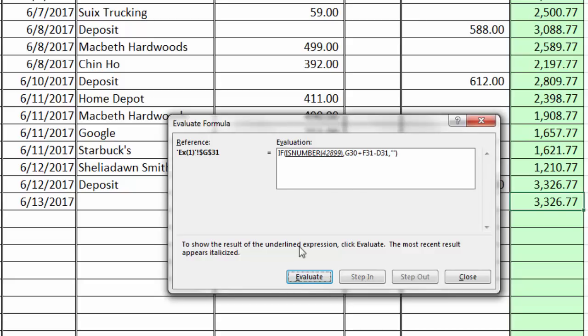It's looking at the underlying number. Of course, that's what dates are. Enter. ISNUMBER comes out true, so it immediately jumps to the value if true argument and steps through the formula one cell at a time. Enter, enter, enter, and it calculates the balance. Enter. So when I hit Enter, the IF function shows the answer, 3326.77. Now I'm going to close this or click Escape.